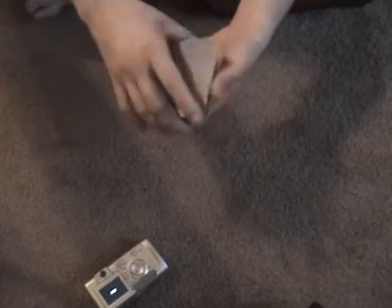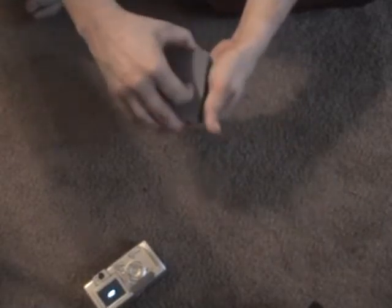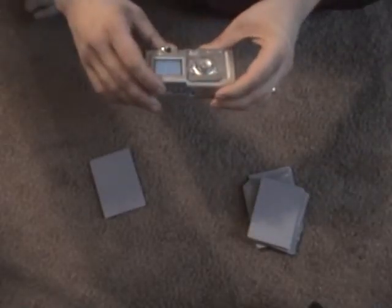Get it shuffled somehow. Now riffle through and you tell the spectator to stop, which of course you can't do, so I'm just gonna stop right there. Pull the cards out, and that's your card right there. Now, normally I'd have you look at it, but since you can't, no image. Go to picture mode.